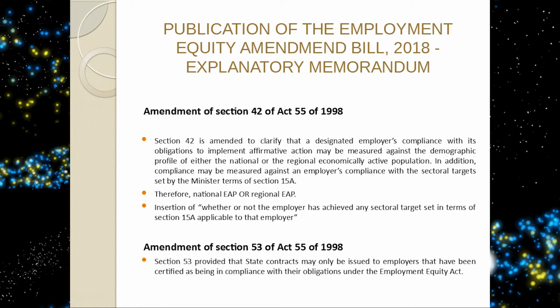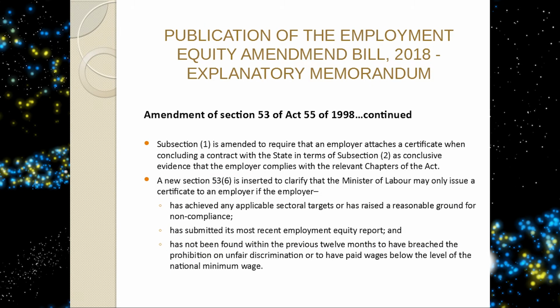Section 53, provided that state contracts may only be issued to employers that have been certified as being in compliance with obligations under the EE Act. Let's talk about that. Section 53. In other words, all the companies attending here today, if you have government or state-owned entities or enterprise, whatsoever the case may be, as a client, please take note of the following. Subsection 1 is amended to require that an employer attaches a certificate when you conclude a contract with state. In other words, evidence that you comply with the relevant chapters 2 and 3 of the Act.